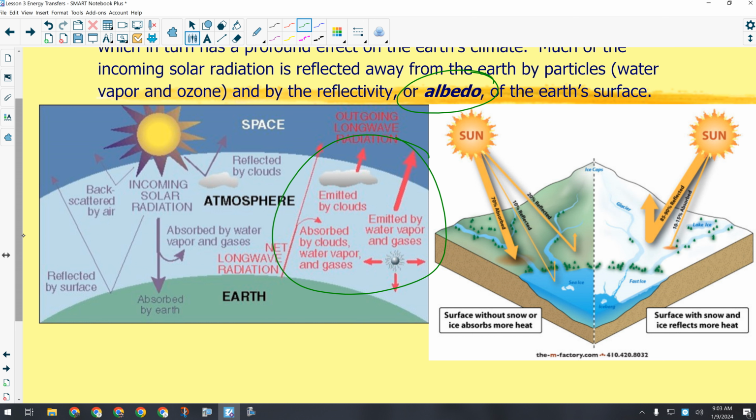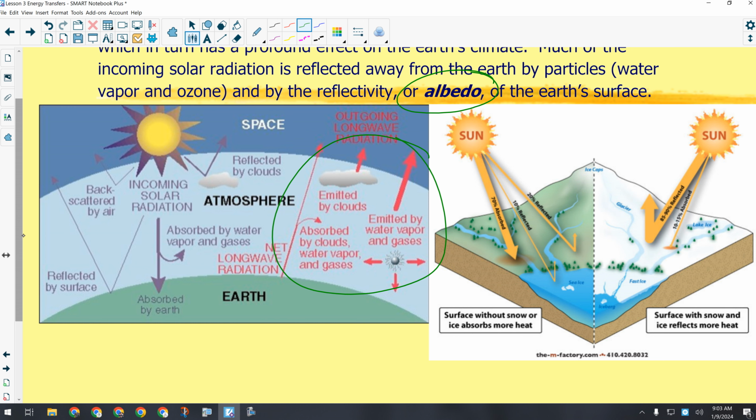Okay, so the application of this is first off on a global scale, areas covered in snow aren't going to absorb very much energy, and places that aren't or that are darker in color, they're going to absorb more, right? Like if you're on, let's say, a dark sandy beach, does the sand get really hot? Some places they actually put a soaker hose out on the beach so that you can walk on sand that's wet so you don't burn your feet. It can get that hot. So yeah, we gotta kind of watch out for that.